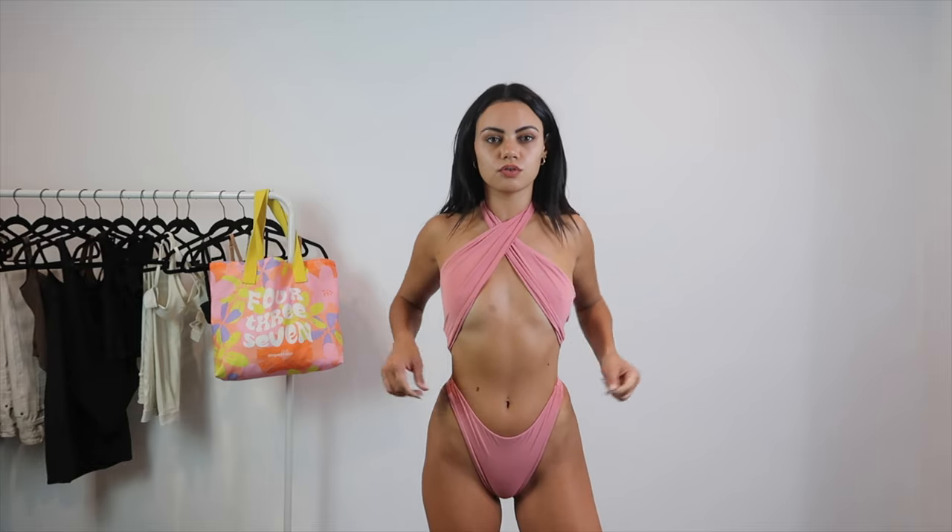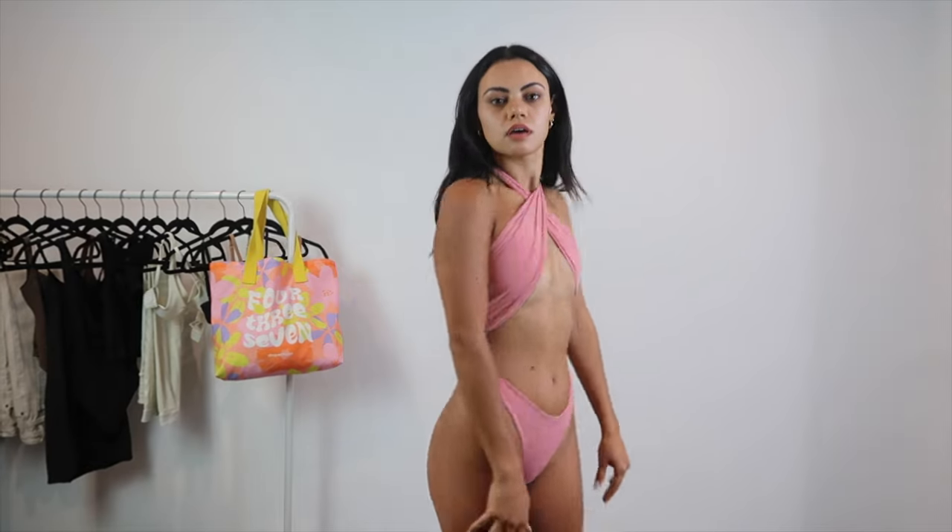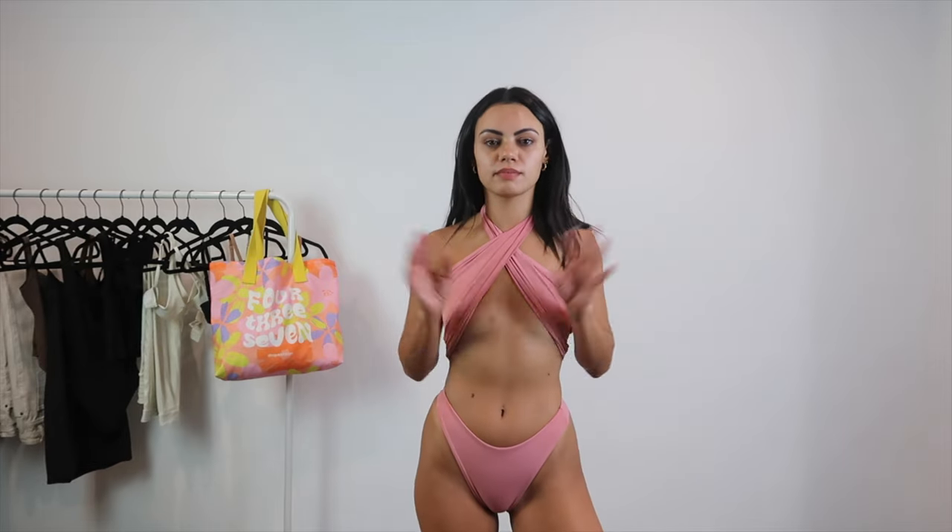For the sake of continuity, I want to show the other 437 bikini I included in this haul so you can see some of their other styles. This is one of their core pieces — one of the first suits I ever got from them. The top is actually just a really long string and super stretchy, so you can tie it like ten different ways. I personally love tying it like this because I feel like it really elongates your torso. I'm wearing a small again. All their bikinis can be mixed and matched with different tops and bottoms, and the fabric is just amazing quality.